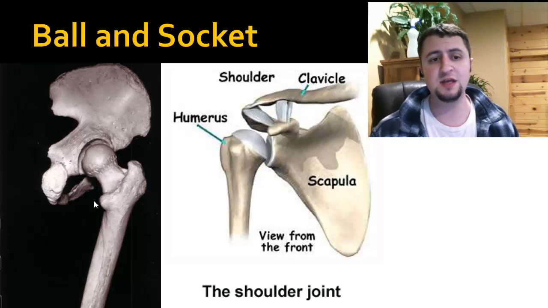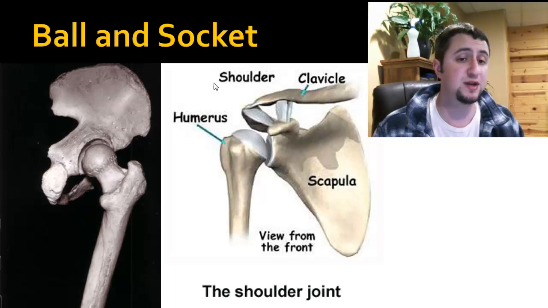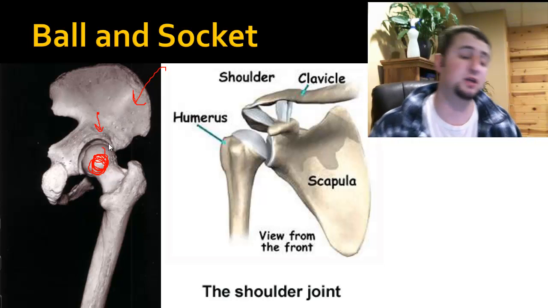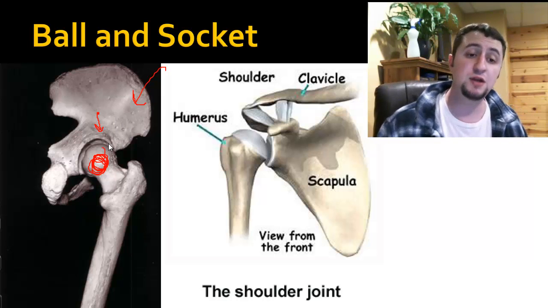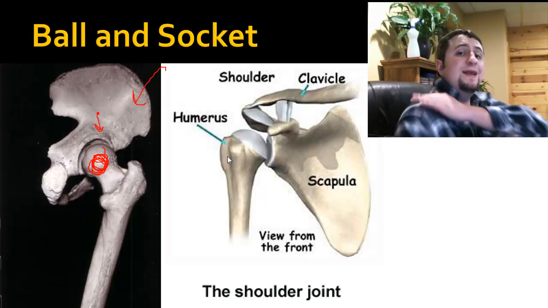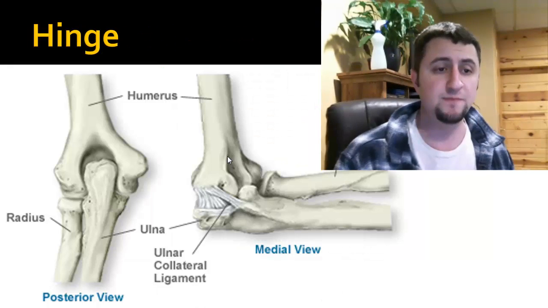First type is the ball and socket. This is, once again, a freely movable joint. This right here is between your femur bone and your pelvis. You can see why it's called a ball and socket, because the head of the femur looks like a ball, and then the part of the hip there actually looks like a socket. And so that allows for a very large range of motion. Also, another ball and socket is between our scapula or our shoulder blade and our arm. That allows for a very, very large range of motion.